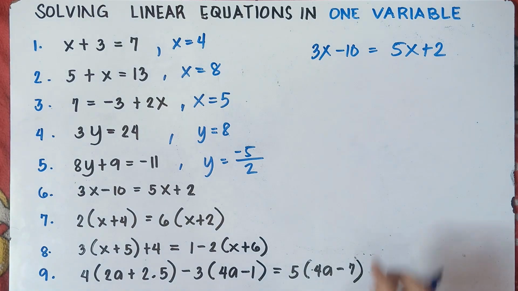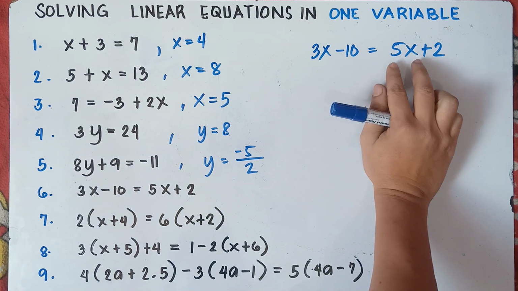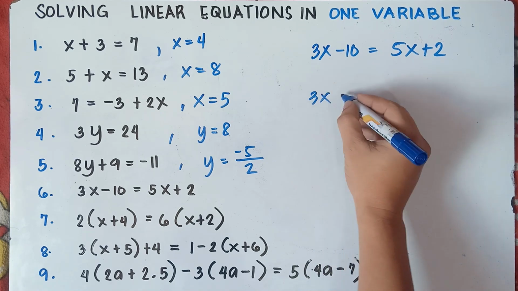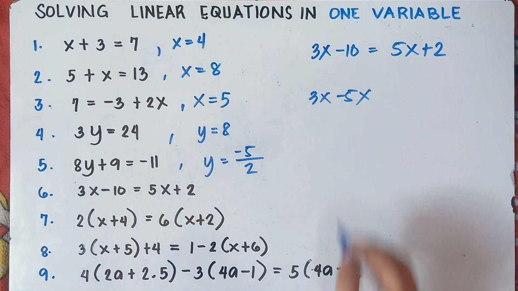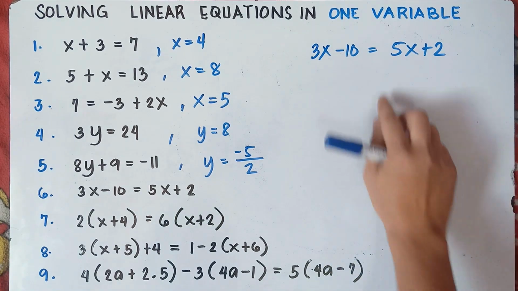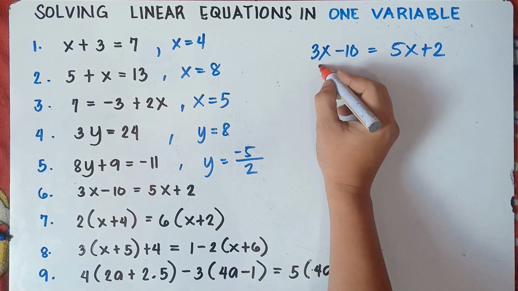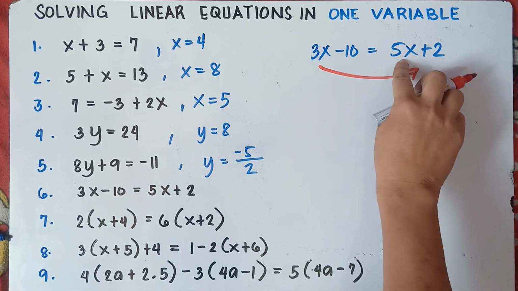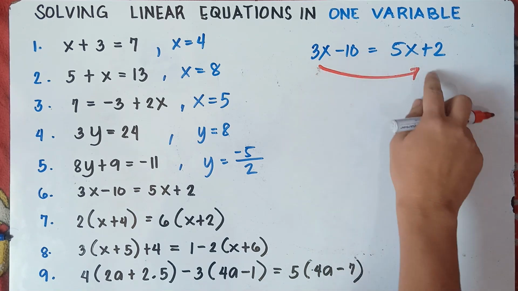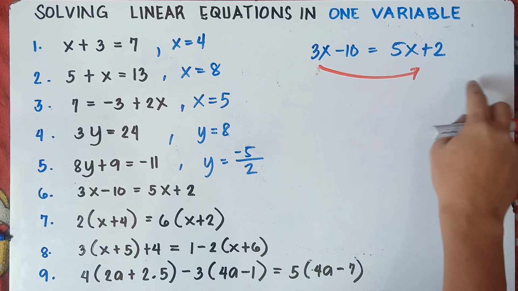So simply, instead of transposing 5, if I transpose this 5 from right to left, it will change the sign, and 3x minus 5x is negative 2x. Our answer will be negative, so it will be more complicated. So the thing that we will do, I will just simply transpose this 3x from left to right, because this is positive 3x. When we transfer this 3x from left to right, it will be negative 3x. And our answer will be positive because 5x minus 3x is positive 2x.